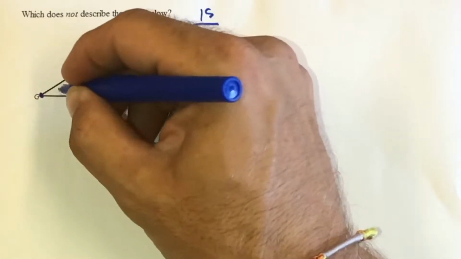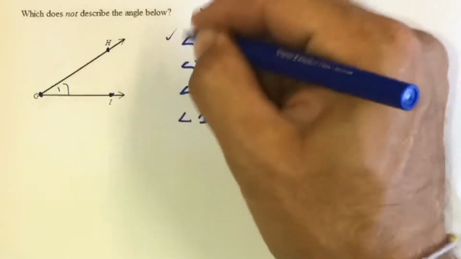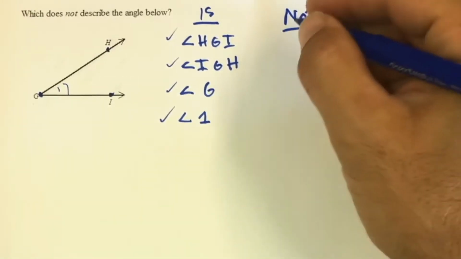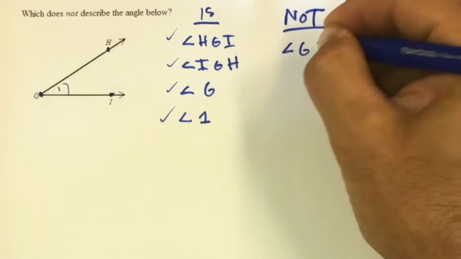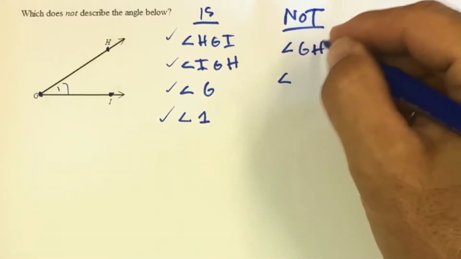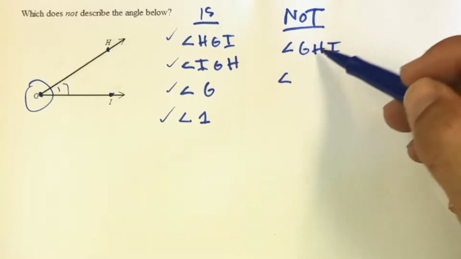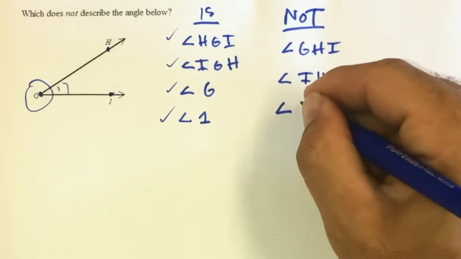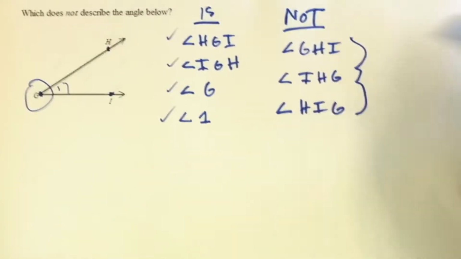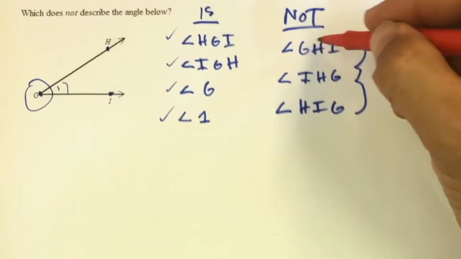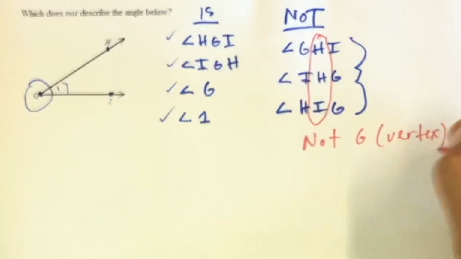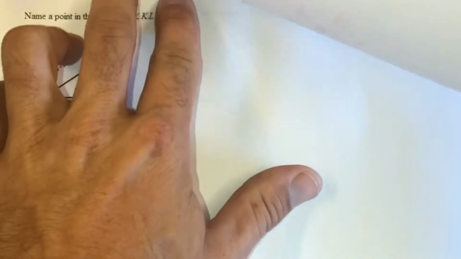So here, if there was a number here, I could say maybe angle 1 as well. These are some ways in which you could, and some ways in which you could not. Basically, what you're looking for are any options where G is not the vertex. Since G is that vertex letter, that is mandatory, it goes in the middle. So anytime they put I in the middle, like HIG, these would be some examples of what is not, because your middle letter is not G, which is needed as that is the vertex. It's not too advanced, but something definitely worth looking at.